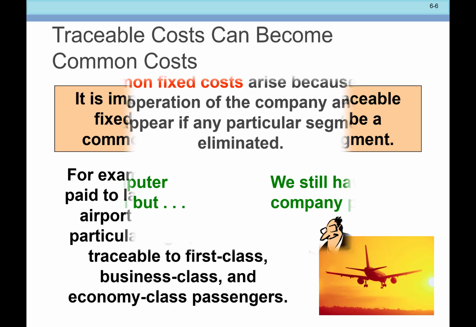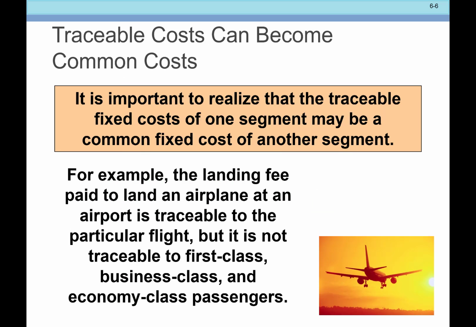segment, okay? So they tell us that some cost that may be traceable at one level would be considered common at another level. For example, if there is a landing fee that's charged to each plane, then you could reasonably allocate that cost to each flight, right? So it would be traceable at the airplane level, but you can't allocate that cost between first class and the regular class. When I say you can't allocate it, you could for financial reporting purposes, easily enough, by the number of seats in each class, but you would not do that for analysis purposes.